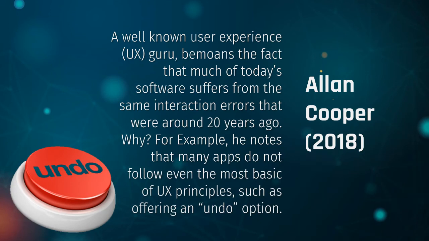Given that interaction design has been in existence for more than 25 years and that there are far more user experience designers now in industry than before, compared to before there are more UX designers now, why is this still the case? Why do users still experience software errors that were around 20 years ago? What errors are these?